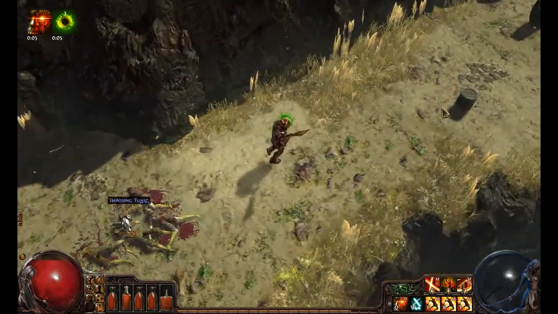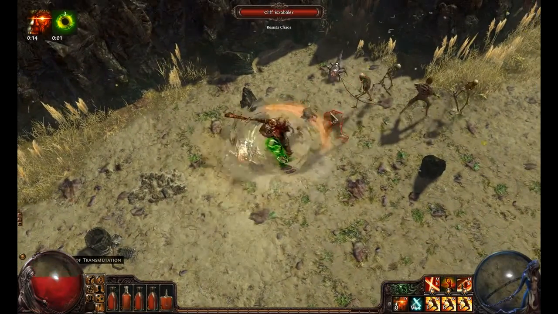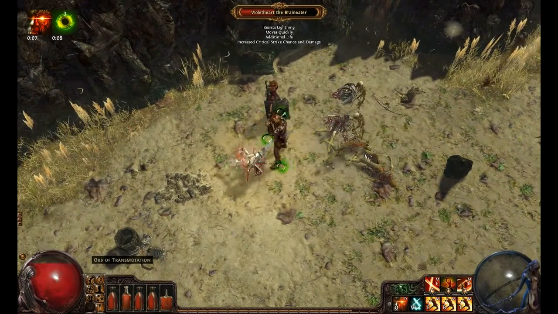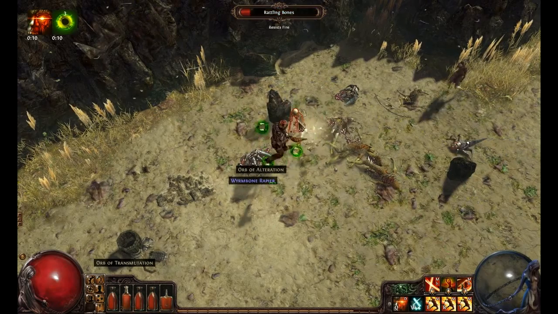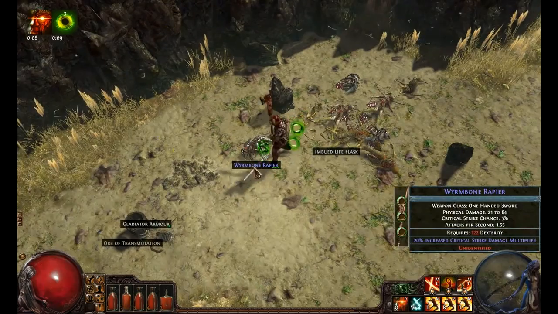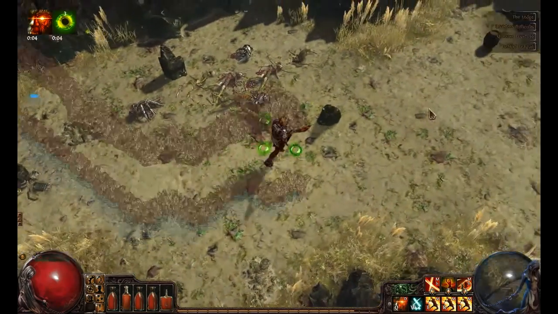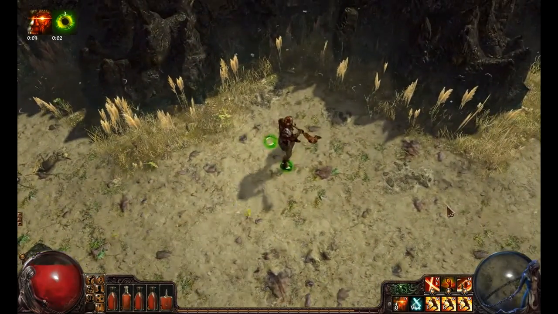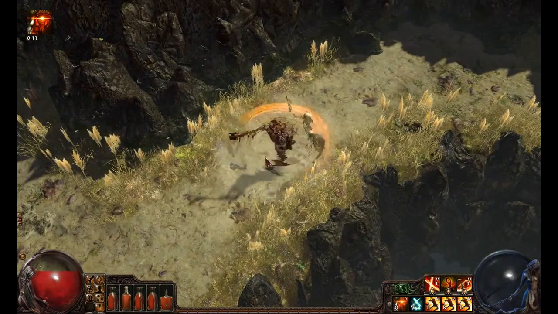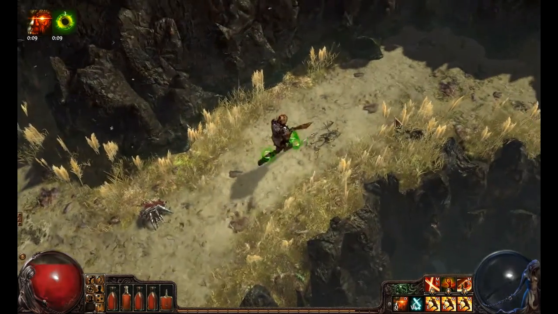I don't know if it's my own paranoia, but I've noticed that whenever I use an aura, it just seems like I don't regen enough, or I lose health too much. I wonder, did they fix Blood Rage? They did not fix Blood Rage.